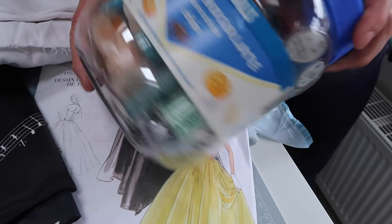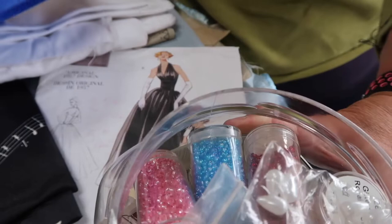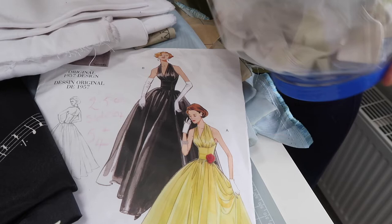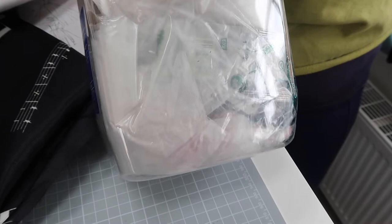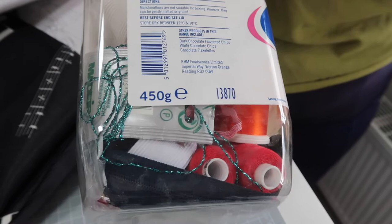But the really nice surprise in here is I found my beads and trimmings. Look at this. How many of us get excited when we find our beads and trimmings? Loads and loads of seed beads in here that I could use for things. And elastic. I don't know how you all store your elastic, but many years ago I worked for the cookery department up at the local girls' boarding school, and this had mini marshmallows in it, and now all my little bits of elastic are nicely stored in there. I'm going to have to find homes for all of these.